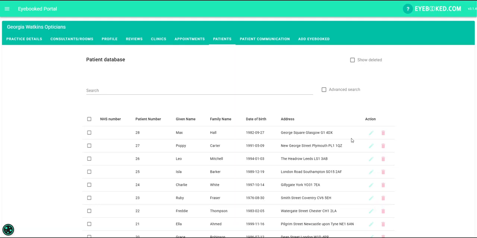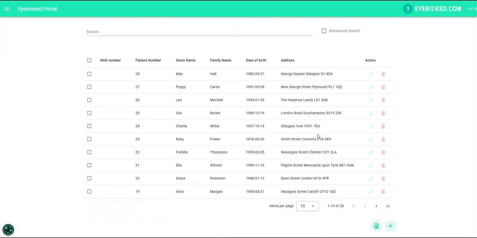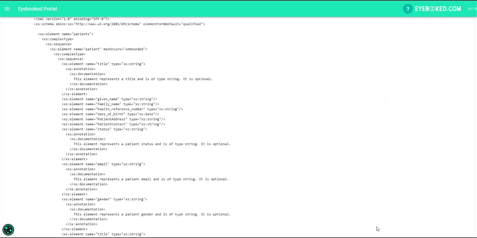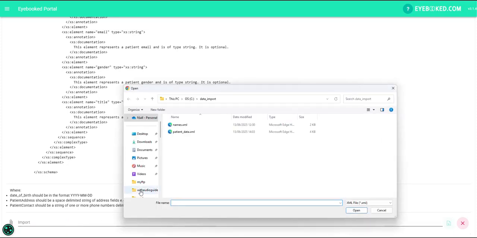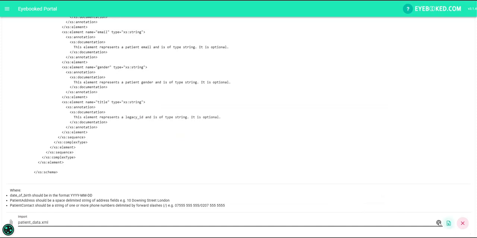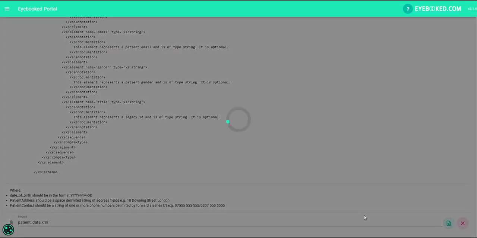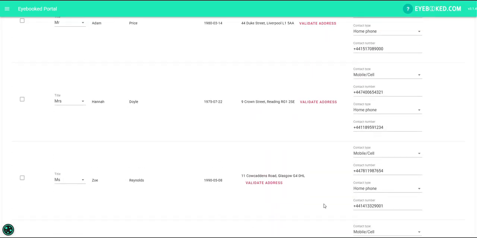On the patient screen, scroll to the bottom and click the Patient Import button, just like you did in part 1. This time, scroll to the bottom of the screen and click on the File Upload field. Select the XML data file you created in part 1. Click the Import button. The screen will change to a display of your imported patients.